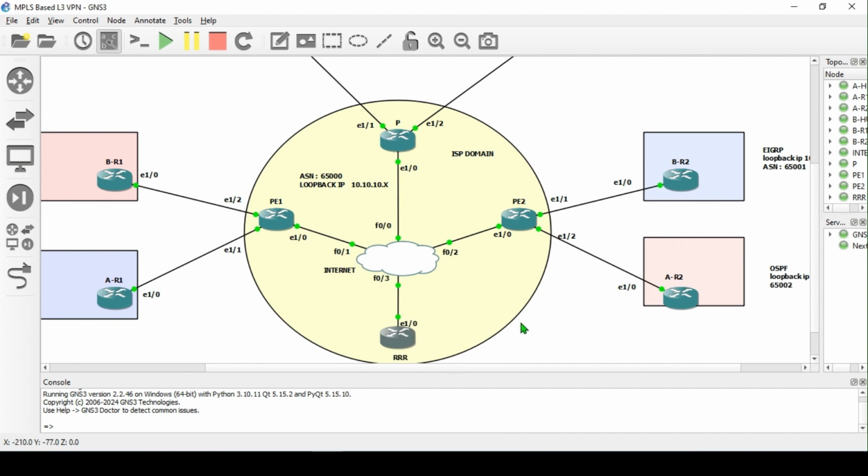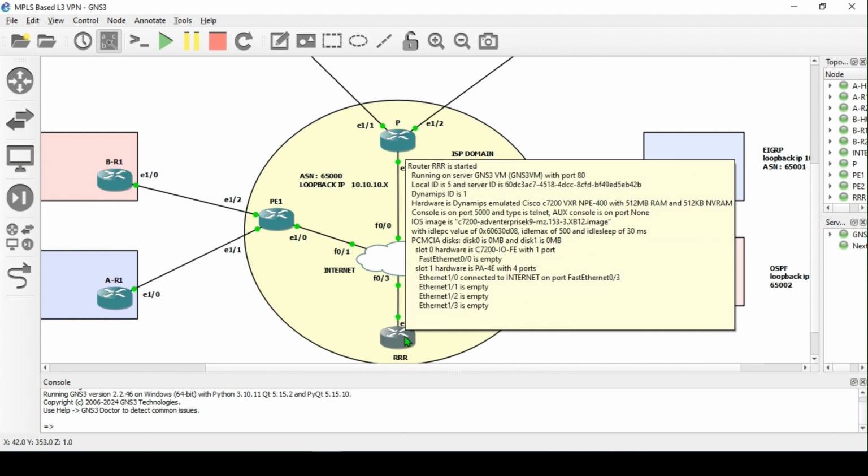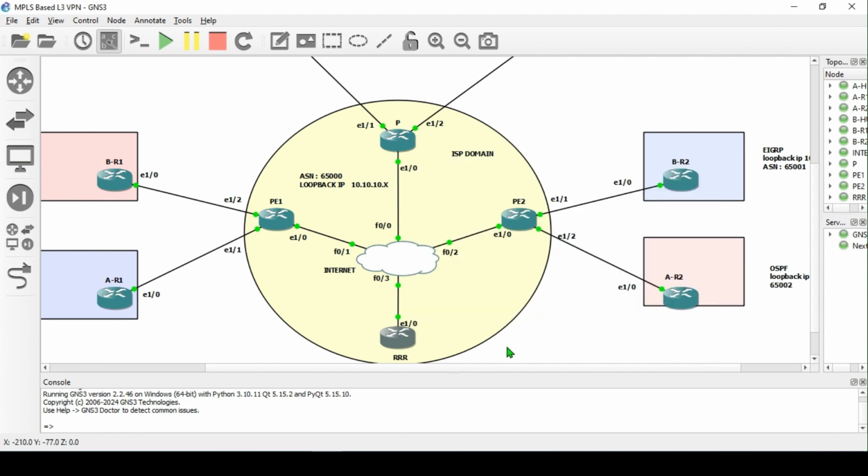A full mesh is that I will do an IBGP to this, I'll do an IBGP to this, I'll do to almost each one of those routers, and that is going to make the network messy. But with route reflector, because actually BGP is a peer-to-peer kind of design protocol because it's a path vector protocol.